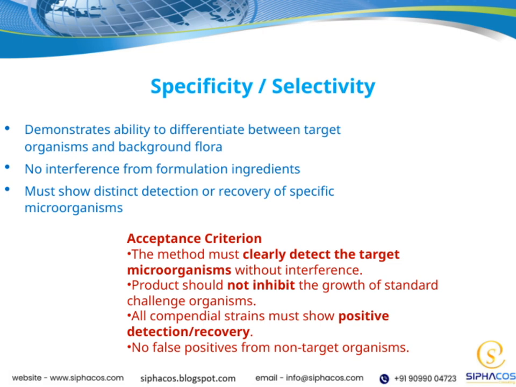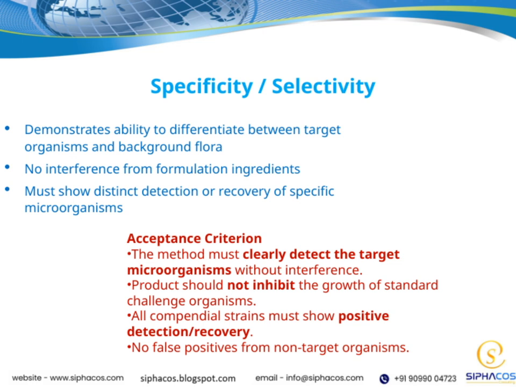viability. All the compendial strains we test must show positive detection or recovery, confirming that our method reliably identifies these standard strains. It's also crucial that there are no false positives from non-target organisms. We want to ensure that only the intended microorganisms trigger a positive result, preventing any misleading conclusions.